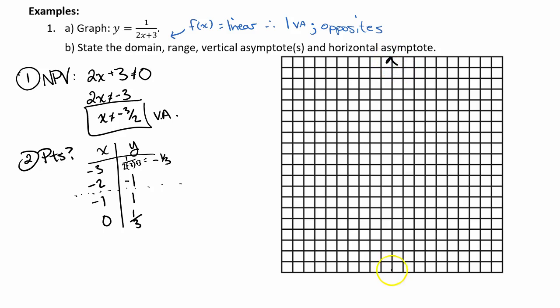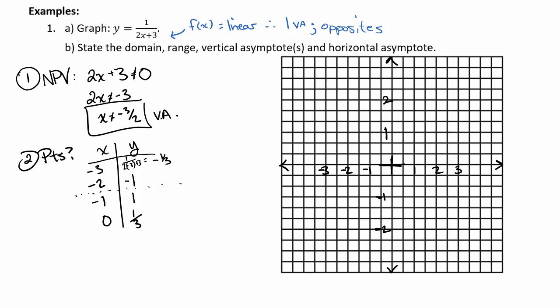And then we're going to graph this. Now, because I'm dealing with some tiny numbers, I'm definitely going to be working with some fractions in my scale. I'm not just going to go up by 1. So I'm going to go up by half horizontally. So negative 1, negative 2, negative 3, 1, 2, 3. And vertically, I'm going to go up by thirds because I know I'm dealing in thirds. So I'm going to go 1 and 2, 1, negative, and negative 2.